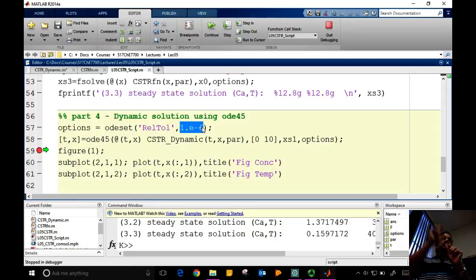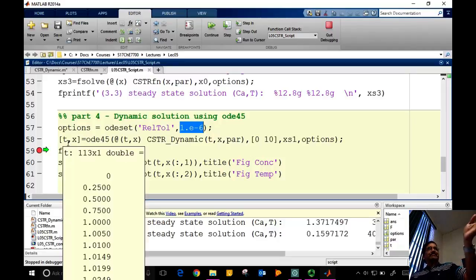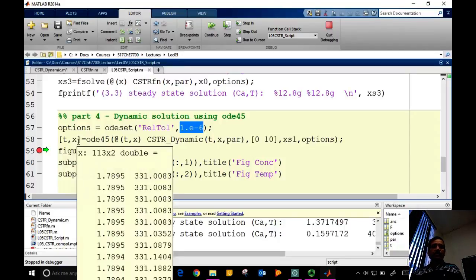So it actually takes two steps, one with 0.25, another one with 0.125 maybe, to go to the same point. So it has two estimates of the solution, and it compares the two. If the difference is less than 10 to the minus 6, it's acceptable. It'll go on. But if it is more than 10 to the minus 6, it says I'll back off and take two smaller steps. Okay, so it does the automatic step size procedure. And that's why the T would be a vector that has varying intervals. And X will be two columns. The first column is concentration, the second column is temperature at those times.